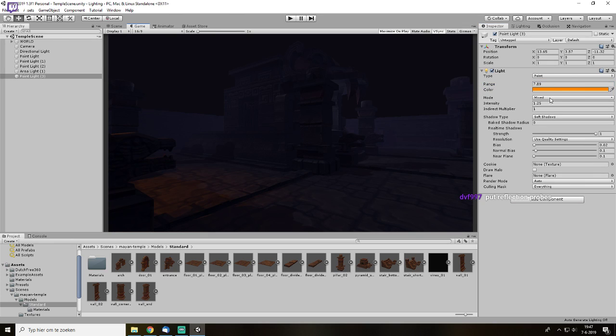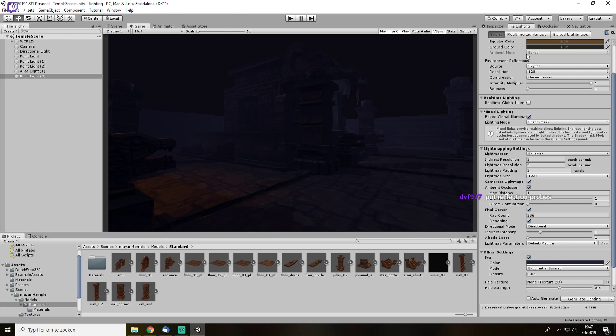Something like this. This is actually kind of cool. So again, I'm going to hit bake. It's set to mixed. Everything else is okay. You don't have to change anything else. So I'm going to bake it, and then we're going to move on. Yep, I'm going to put probes in there as well. That's the next step. Let's bake it, bake it, bake it.